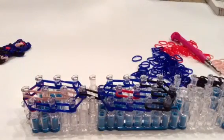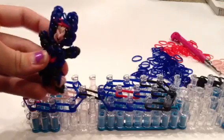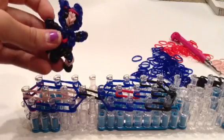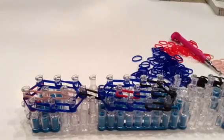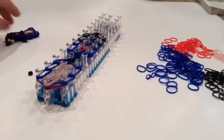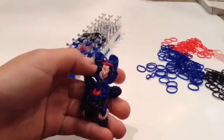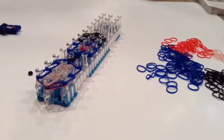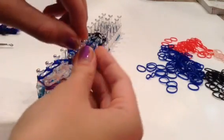Now we can start adding on the extensions, including his arms, legs, and antenna things — I really don't know what they're called — and his eyes. I'll be right back in a few seconds. Sorry if my arm was kind of in the way of the first shot, but we're now going to start his eyes. For this, I'm using beads for my first example, and this is how I always do it.